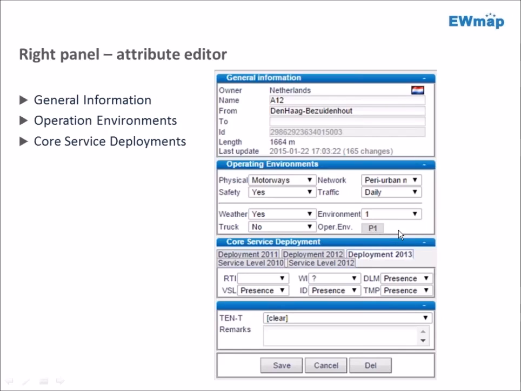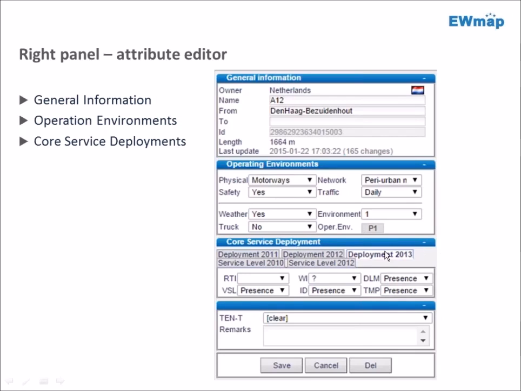And later on I will show you how you can actually see that in the map.